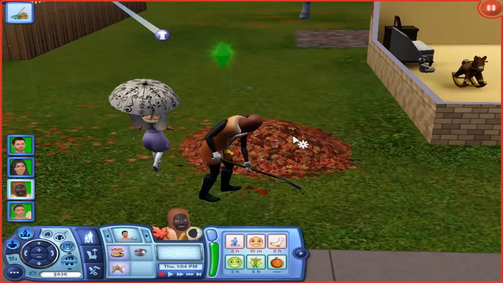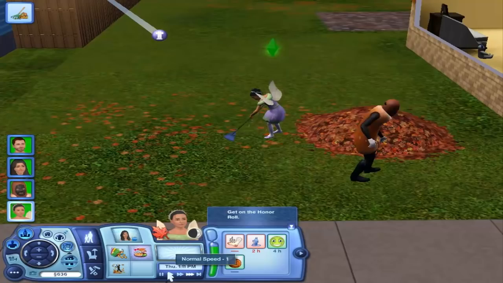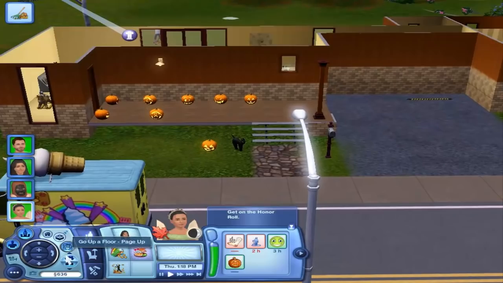So today is spooky day, and it's about 1 p.m. and the kids are just raking some leaves before they head out to go trick-or-treating, which they will be heading out around, probably like 5 or something.